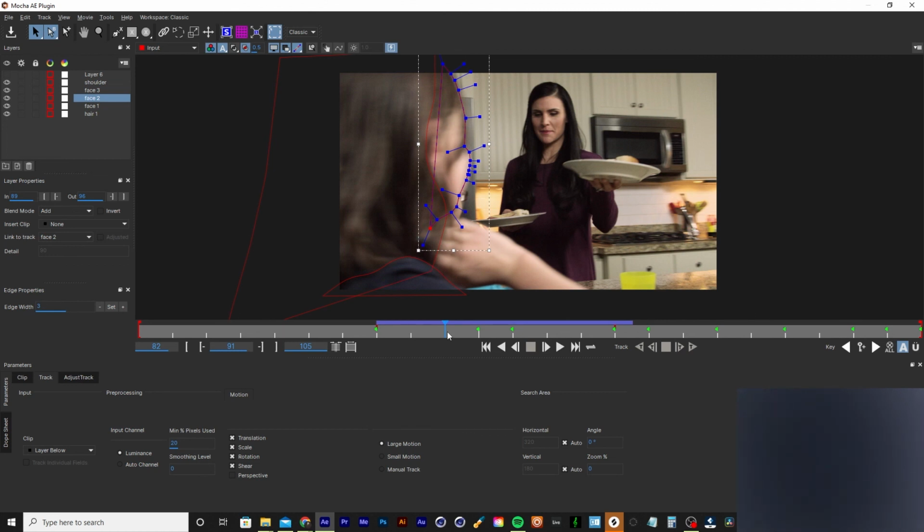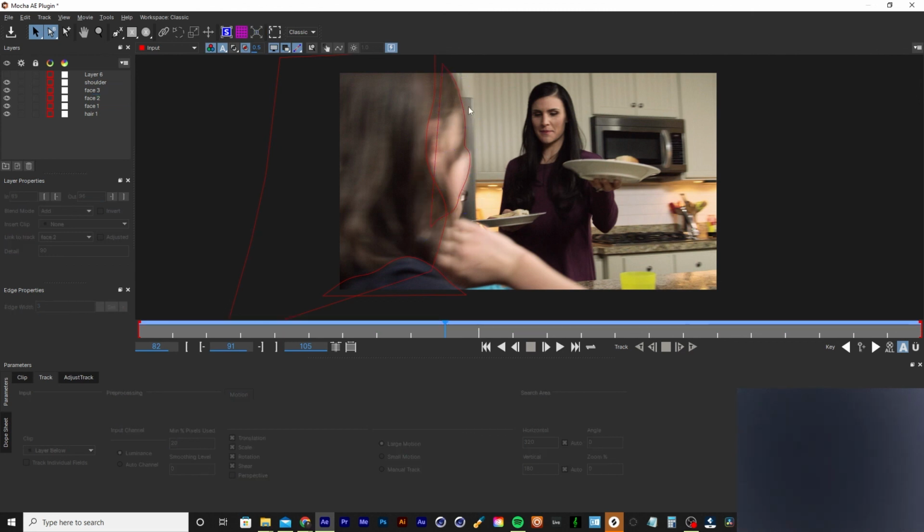So a lot of times I'll do my roto, go out into the main comp, apply that roto to a layer, to a track matte, and see what it's doing. If it's doing what I need it to do, then I'll add some motion blur, some blur, and see what that's doing. See, when we added the motion blur to the roto, it introduced black halos. Those black halos were basically anything outside of the roto, which was this refrigerator.